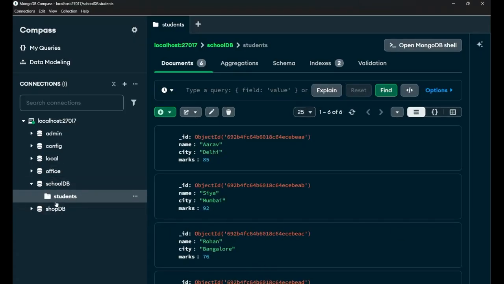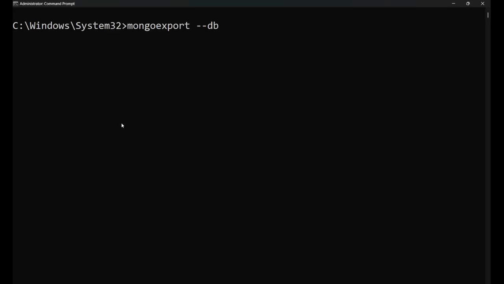I want to export this particular student collection. So first of all, I need to give the name of my database, so the database name is school db. Then for the collection, again write --collection, and then write the name of the collection.